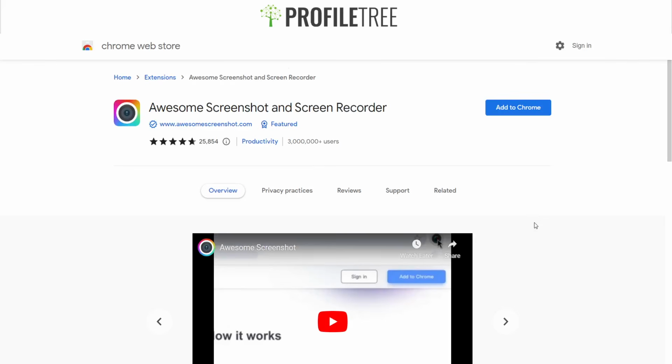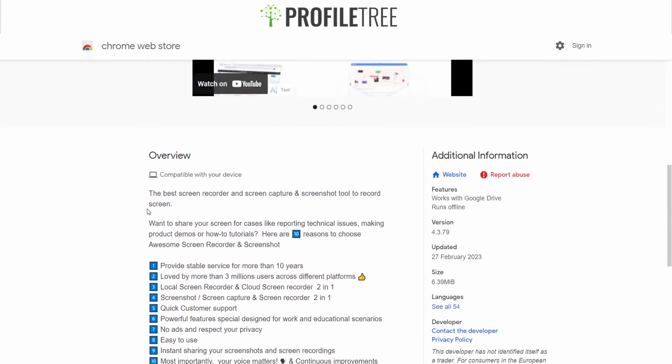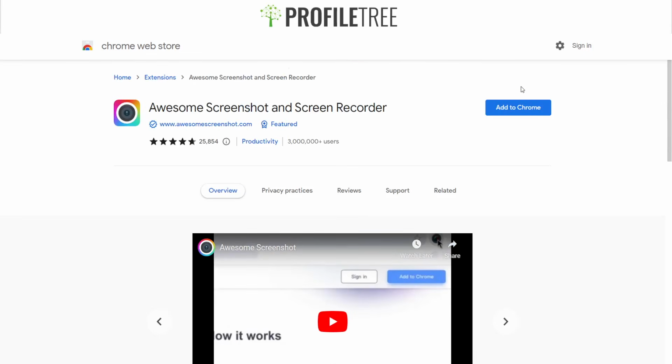So this is how it looks in the Chrome web browser, especially if you're looking for that icon. Now it's got a 4.6 out of 5 rating, so not as good as the Go Full Page. And basically you get a video tutorial there. We'll actually just jump into it and add it straight to Chrome, and we'll add that as an extension.